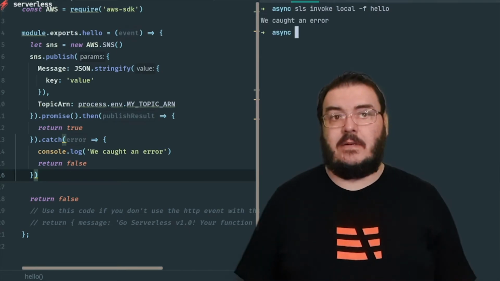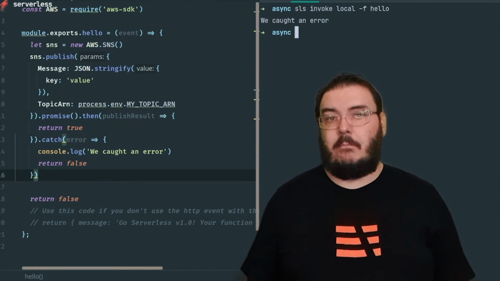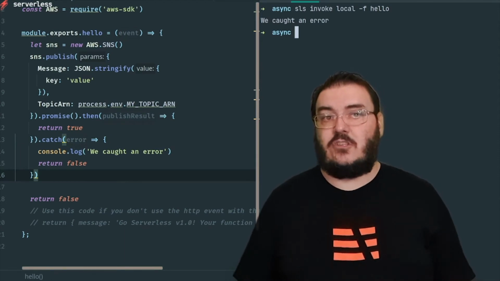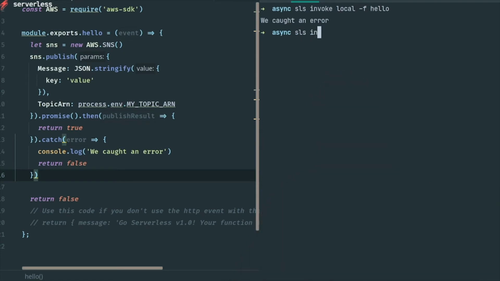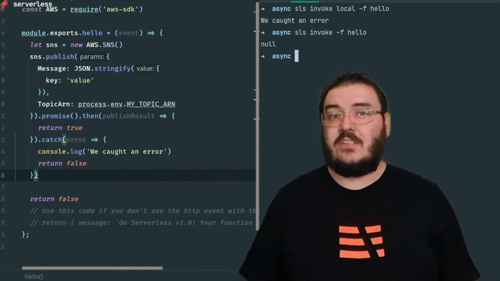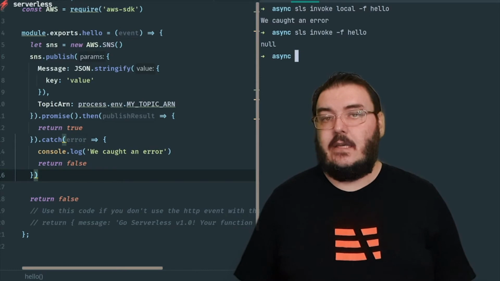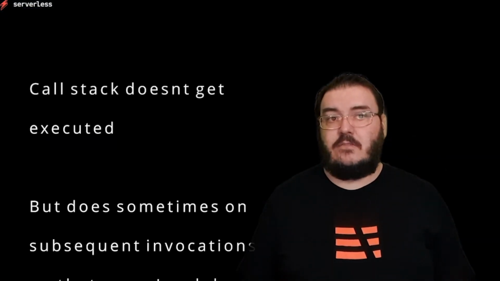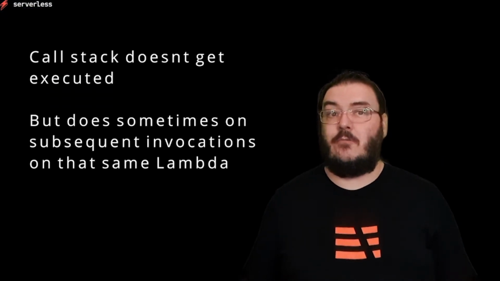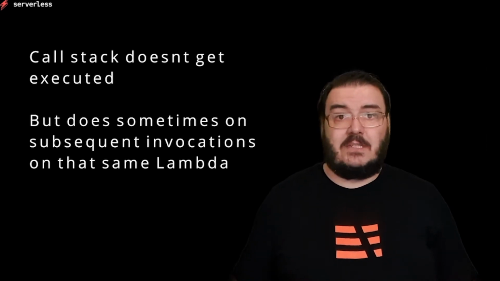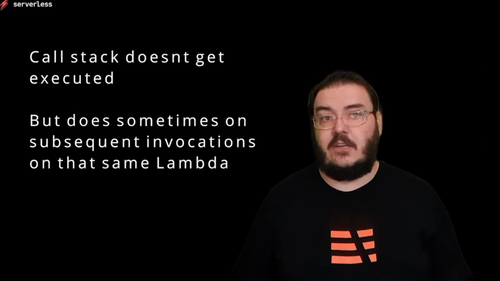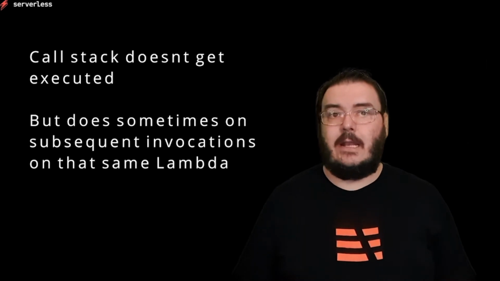In the Lambda environment, that promise may or may not ever complete, since Lambda will cease execution as soon as the main handler returns. What's even worse is that the call stack may finish execution when the next Lambda invocation comes in as well. So you end up in a situation where bits and pieces of code you were hoping would execute when the Lambda was originally invoked sometimes do and sometimes don't, and sometimes only after another invocation of a Lambda. You can't test this locally.